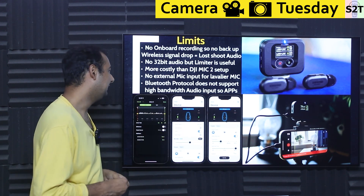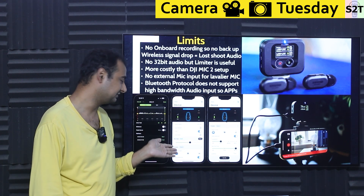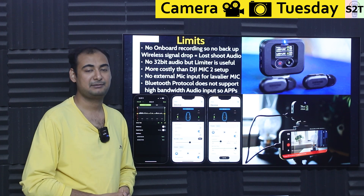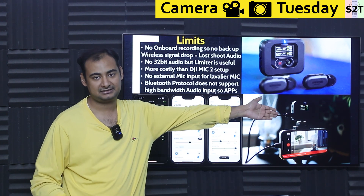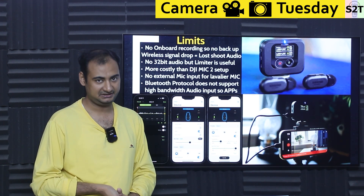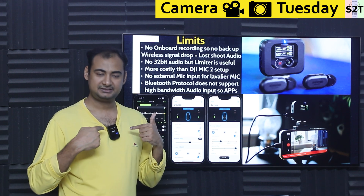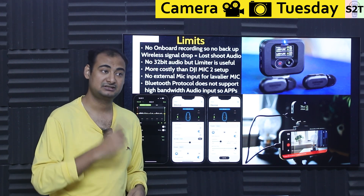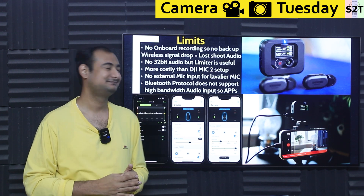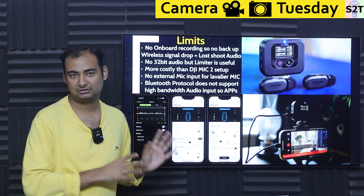Not having Bluetooth protocol support elsewhere is another hassle — that's why no other company has done this. You have to trust Shure's application entirely. If you're not happy with the app, you can't switch to anything else; it simply won't work. And if you already have an app pipeline you like, you might as well buy the transceiver and use USB to dump audio. Also, not every Android supports direct USB audio — newer ones do, but older devices may not be compatible.